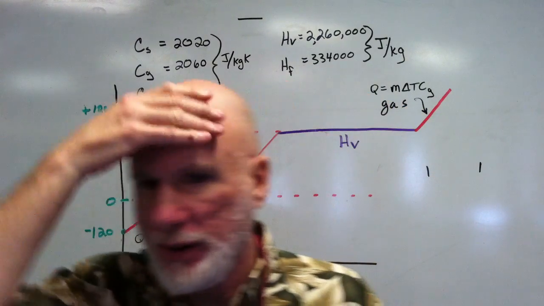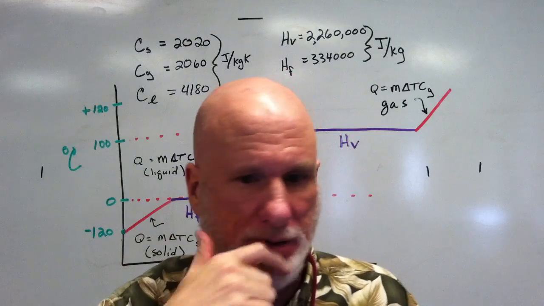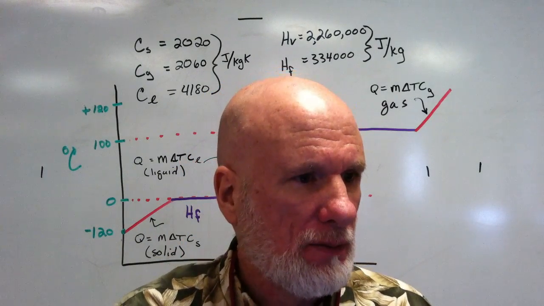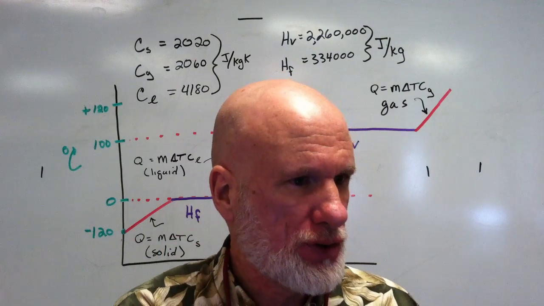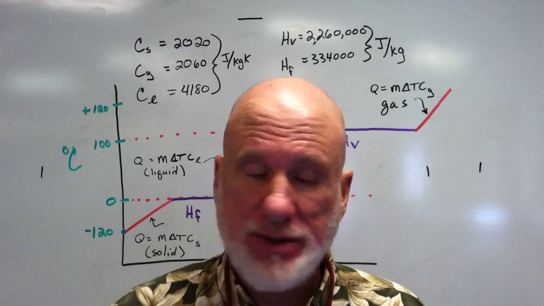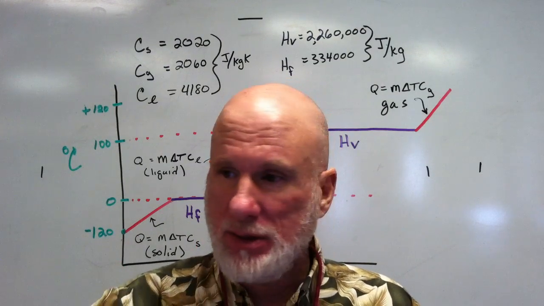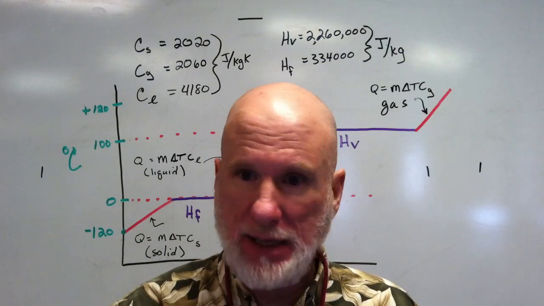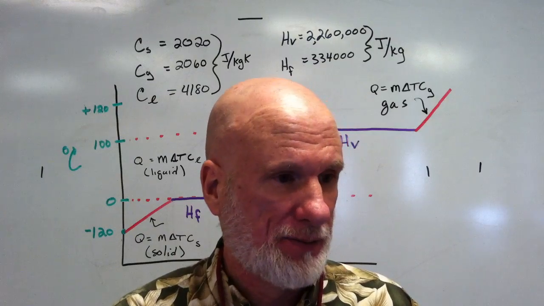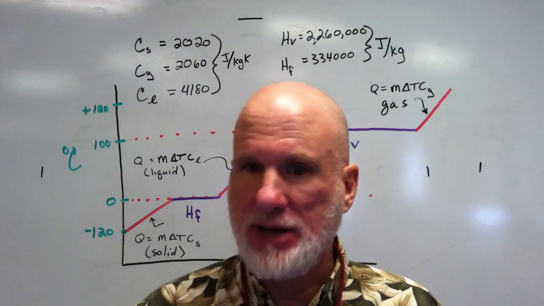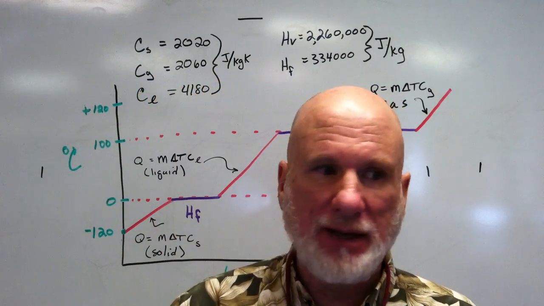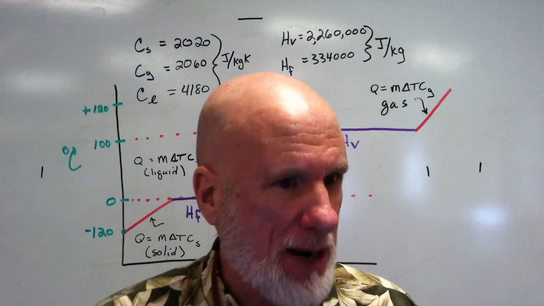All right, now, what I want to do is talk about phase change. The material we're going to use is called water, H2O. It's a substance. There are two types of substances. There's a compound, which is made of two or more elements. There's an element, which is just made of one element. Clear? This is made of hydrogen and oxygen. It's covalently bound, and it's a molecule. And it has specific, unique, characteristic properties.